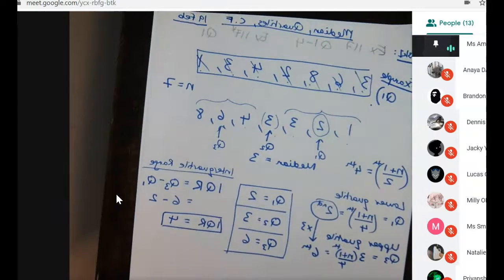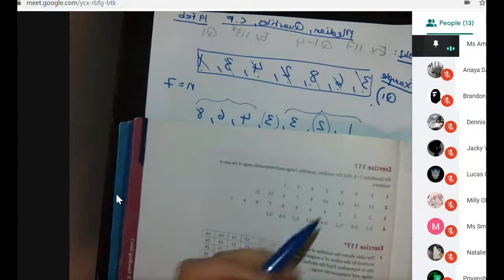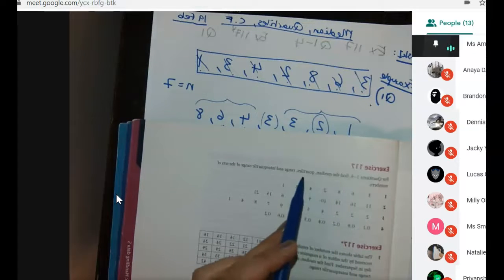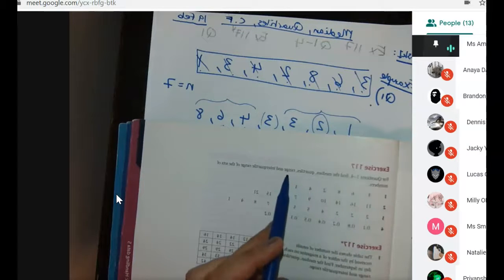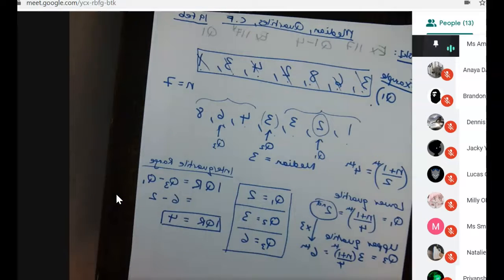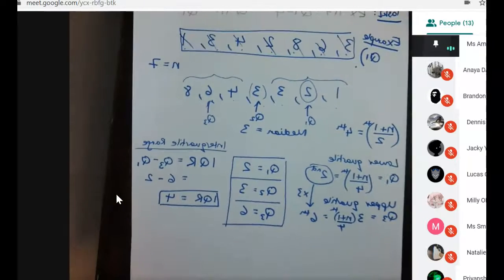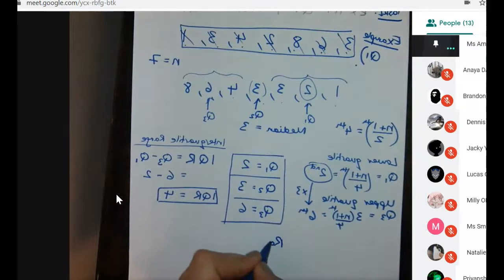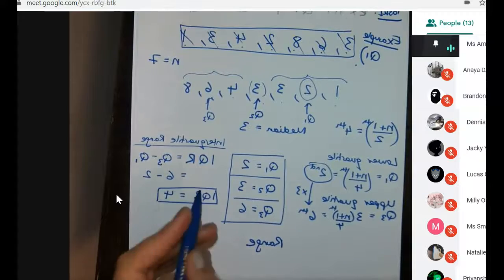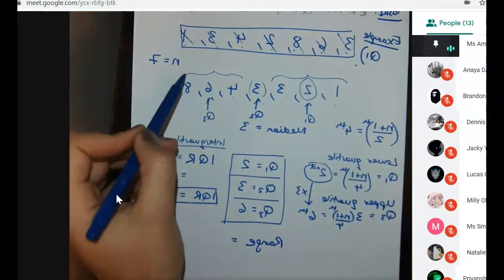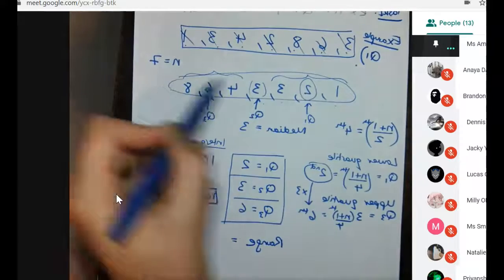Okay, looking back at the question, it also says, and the median, the quartiles, the range, and the interquartile range. So the range is something that you've done before, we're also asked to find it. So how do we find the range of the data? Natalie, can you tell me how to find the range of my set of data, this data here?